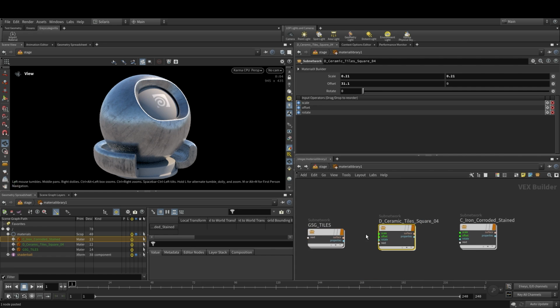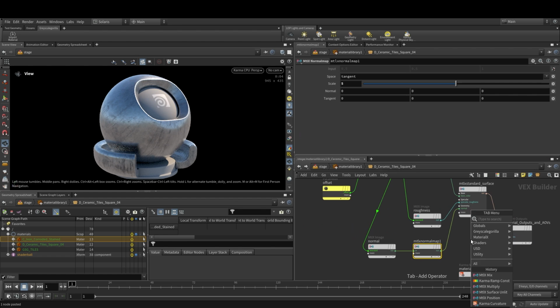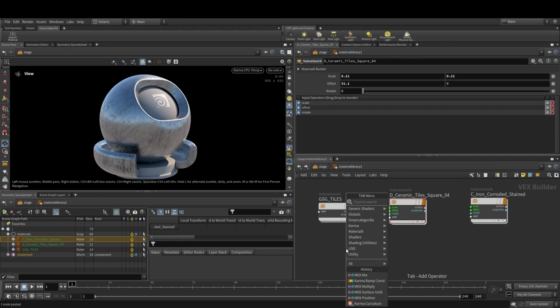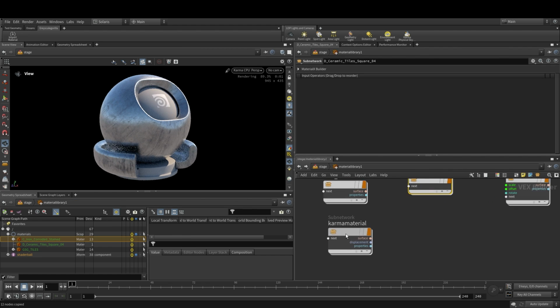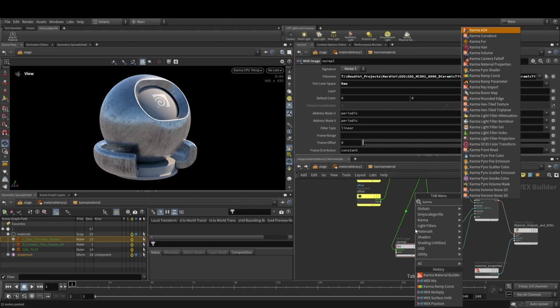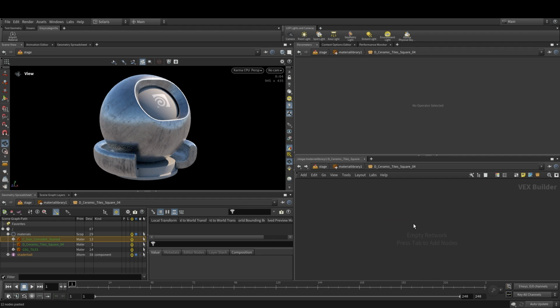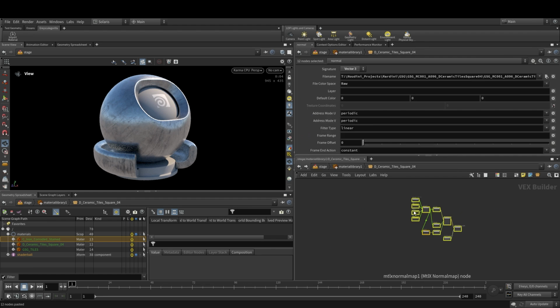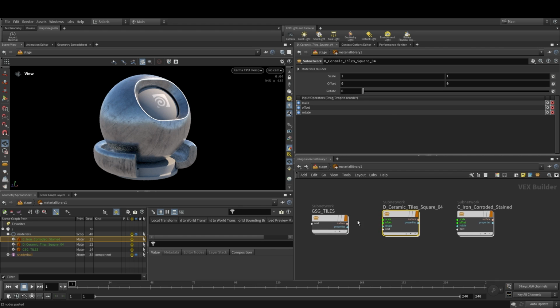One thing to keep in mind is that these are MTLX networks, right? So if we go inside and we try and drop a Karma node, it won't give us access, but it's really not a big deal. All we have to do is make a Karma Material Builder node and just take the contents of this and just move it into this context over here, right? Once we do that, we'll now have access to all of those Karma nodes, and it's really not a big deal. So that is just something to keep in mind if you do want to be using the Karma Material nodes with the default Greyscalegorilla plugin.